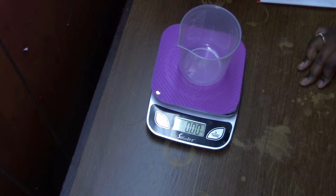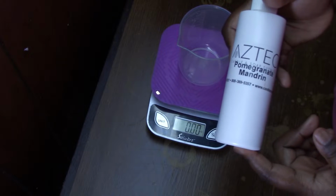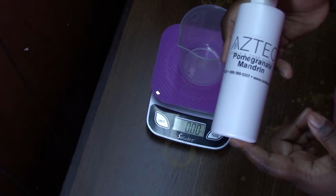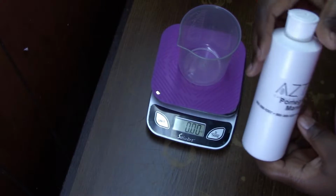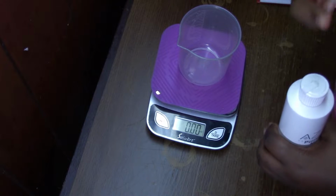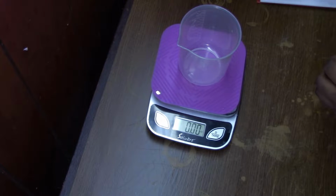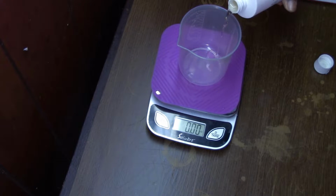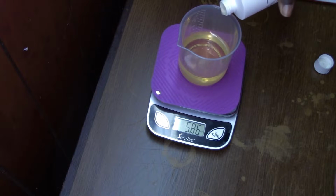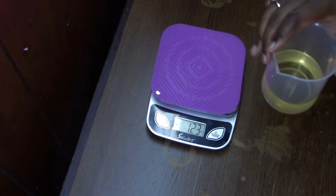I'm also going to go ahead and measure out my fragrance oil. The fragrance oil that I'm using is from Aztec, and it is pomegranate mandarin. I really like the way this smells. The name of this soap is going to be TT's Pomegranate Bam Jam. So this is a soap that is named after me. Super excited. But yeah, I'm going to go ahead and measure out my fragrance oil for this batch. Now I'm going to set this to the side until it's time to get it all mixed in.